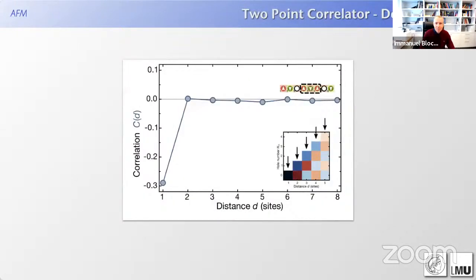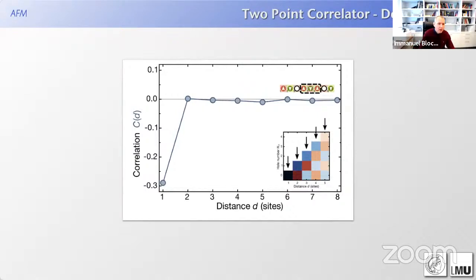So here's now an example. Let me show you that. We can say a lot, but let's look at what the data says. So let's look at this one-dimensional chain, and let's put many holes into it, 30%, 50%, 80% holes into the chain. And let's look at the spin-spin correlation function. So if there's no hole in between the spins, the distance is 1, so the spins are right next to each other, they will of course align antiferromagnetically. But if the distance is larger than 1, then you see from the experiment, we're not seeing anything. It gives us a 0 expectation value for the correlation function, because we have this fluctuating number of holes, because we cannot predict from this local knowledge of the spin what the other one is going to do.